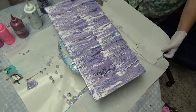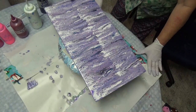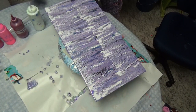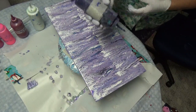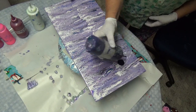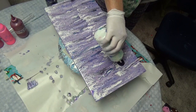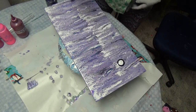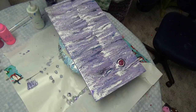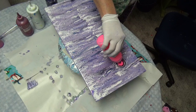Let me move this. I did put paper underneath. Woo! I took my finger earlier and just went around the edges, but I still may have to do that again later. So, don't get out of order. All right, so I'm going to start right about here. And all I did was put that. That's it. Then, just like you would do a balloon. Okay. And it turned out so pretty. I was just really not surprised, but yeah, surprised.